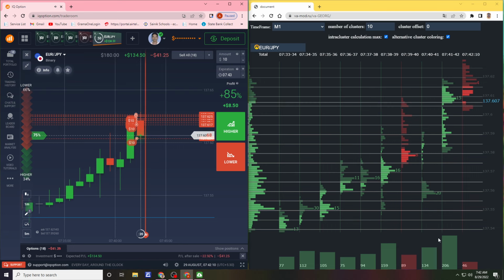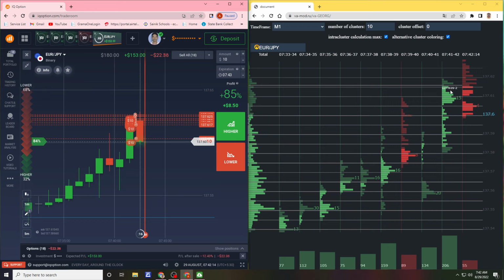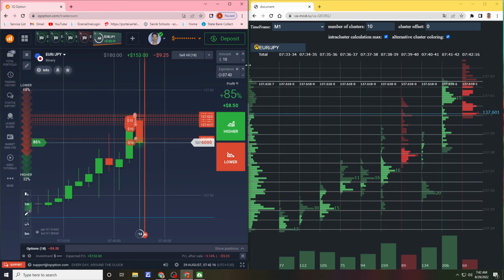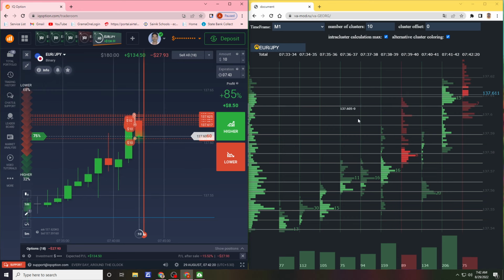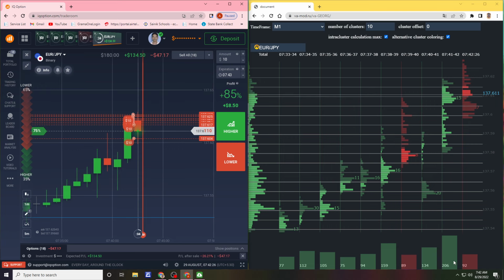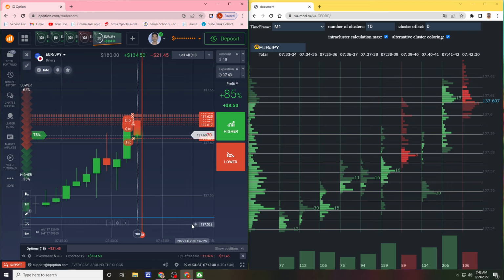So this is a very huge candle. There are buyers available, but there are no sellers. There are no buyers available after the breakout of this candle. There is a huge buyers' candle. If you see here, there is a huge buyers' candle here. That's all, go with sellers. I think this trade will recover my losses.